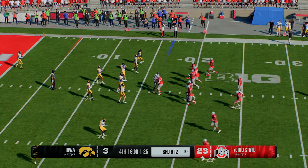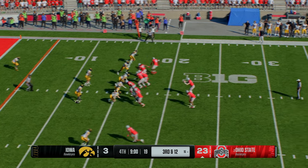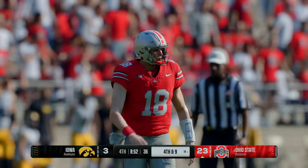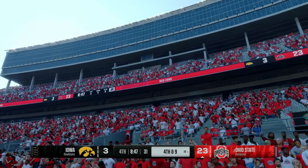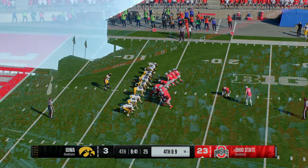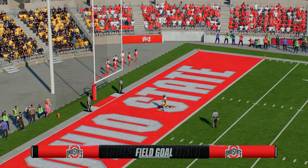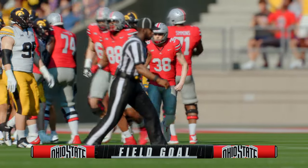One final quarter to play — it's going to take a lot to turn this game around, but strange things do happen in college football. Here comes the handoff — the defense stops him short of the marker, so it's fourth down coming up. Out comes the field goal team one more time — this kicker has been busy today, he's made three already. The kick is good. Offense gets three points on the drive, and that will extend their lead even further. He's got a strong leg — I'm not surprised he's able to put three points up here for the offense.